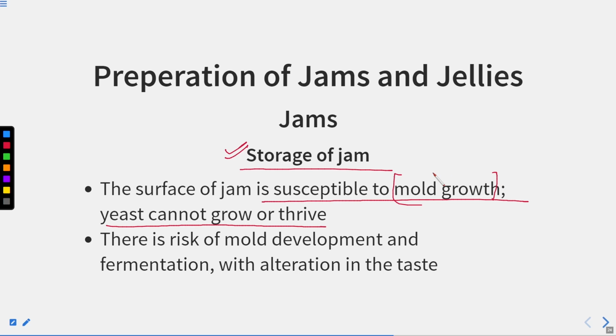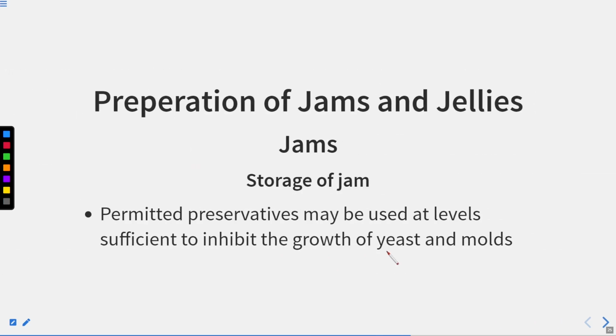If it is open, if it is not stored properly, then you can see this mold growth in the jam. So storage is very, very important. There is a risk of mold development and fermentation. Once the mold has grown there, it alters the quality, the flavor, the taste, everything of the jam, right? Because sugar is there, the mold takes that sugar and ferments the fruit pulp, with alteration in the taste, and it degrades the taste of the jam.